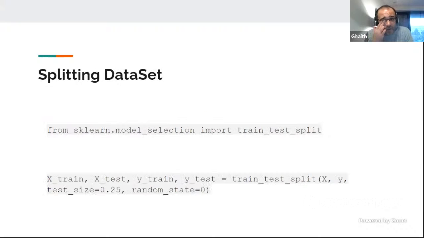Now, the other part is how to split it. Here I make the splitting 25%, but as we mentioned during previous sessions, how to split your dataset into training and test set is almost related to the size of your dataset.